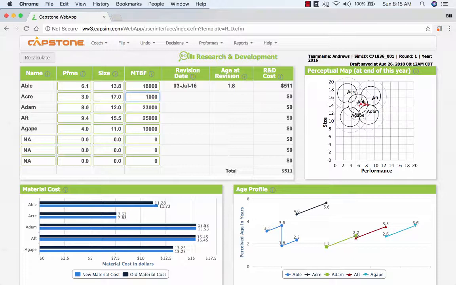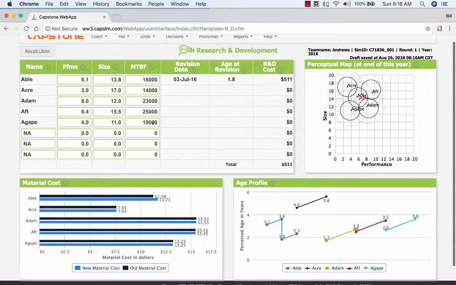Okay, so let's say I'm just going to make it a little less reliable. So I'll go down to 13 on that. Let's hit recalculate. There we go. That left the price. So the product that would come out next year would be 4.6, which is where it is now, but that's not close to the 7 that I want. So I'm going to boost that back up to 14 and hit recalculate, and voila, there we are. So I'm just going to leave that alone until it gets closer to 7 years of age.